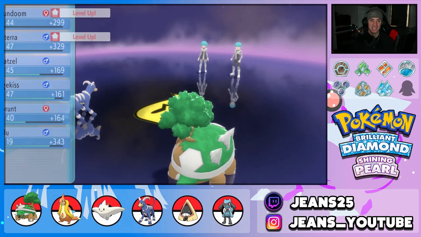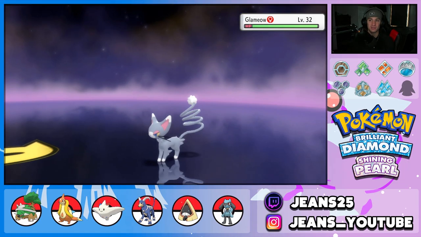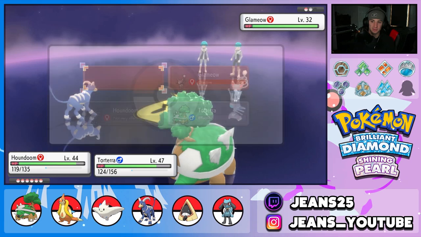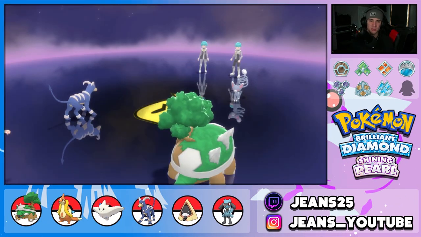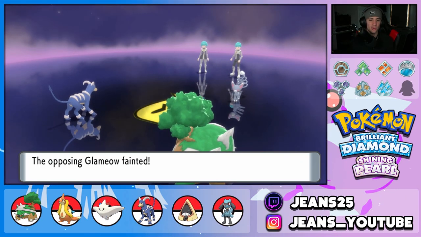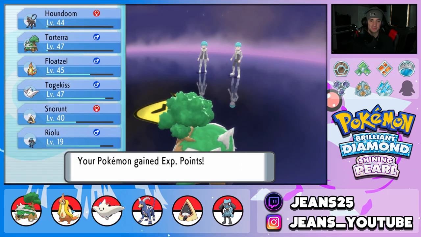This team's looking sick. Torterra and Houndoom do get the levels up, and Glammeow is going to fly out here for its final mod. Actually, I'll rip on this thing with a Bite. I don't think Bite's gonna kill, but I just don't want to waste all my Flamethrowers in case we have another big battle. Bite just gets the job done. All day, baby. All day.